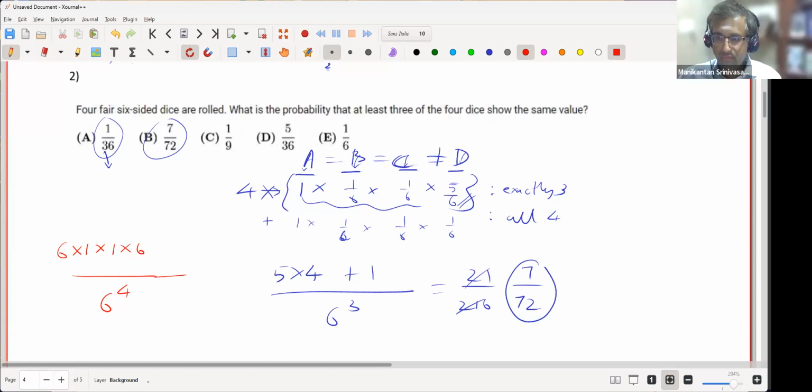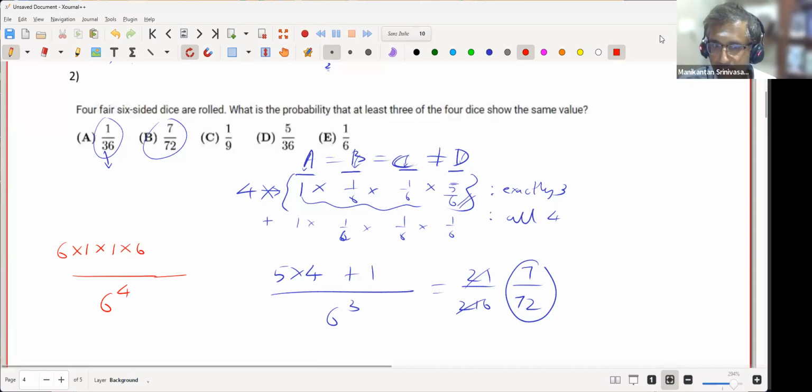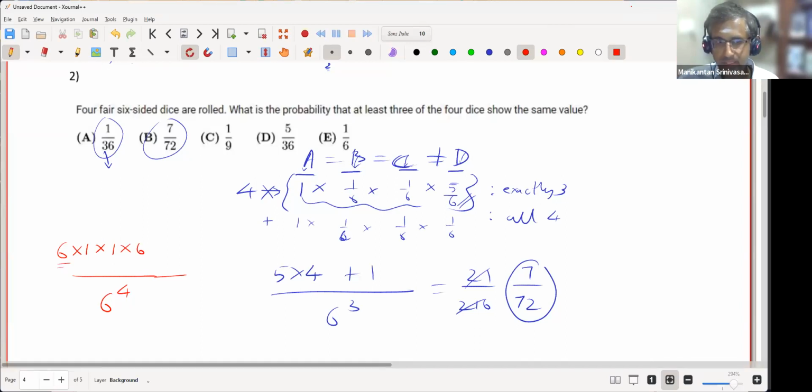Can someone else identify the flaw? Rohan, instead of you, someone else, please. Navya, or anyone actually, can you identify a flaw in this method? Okay, so what Apurva was saying is, he's doing just the number of cases. 6 power 4 denominator, that's very clear. Numerator, first one can be anything, any 6. Second and third should follow the first. And then the fourth one can be any of the 6.